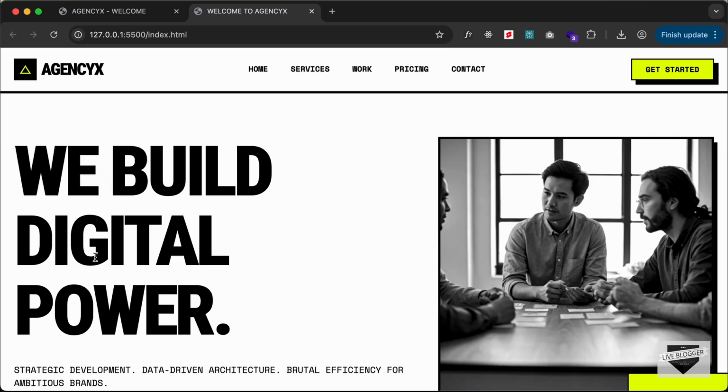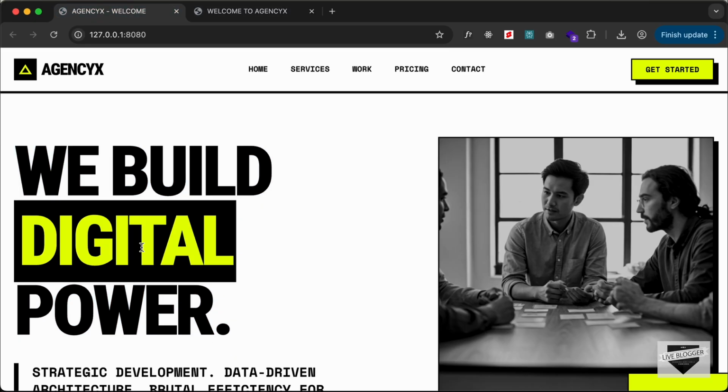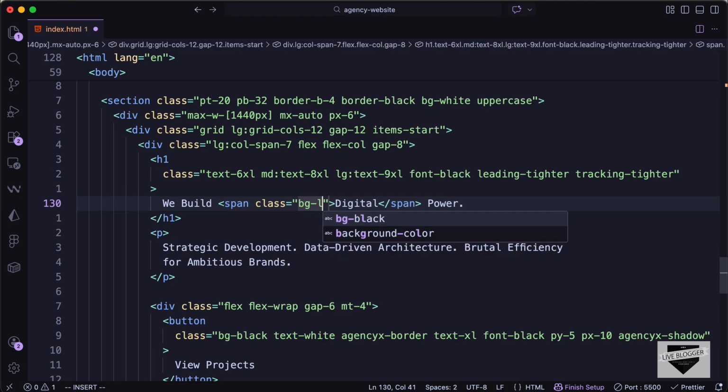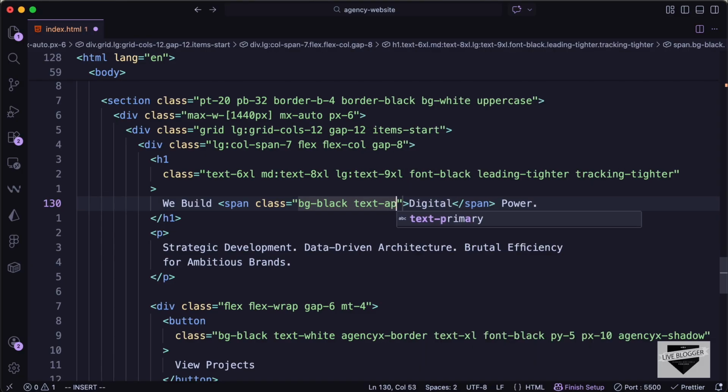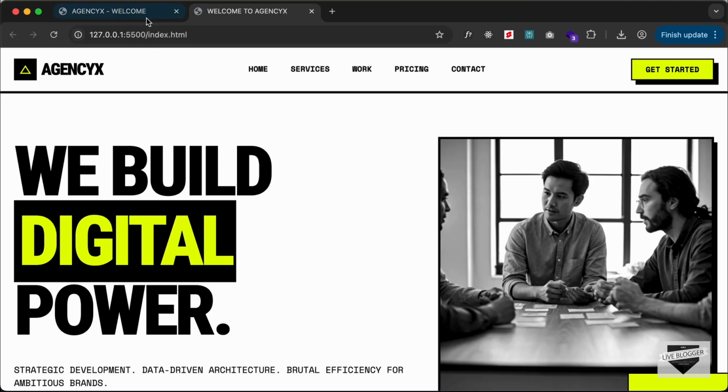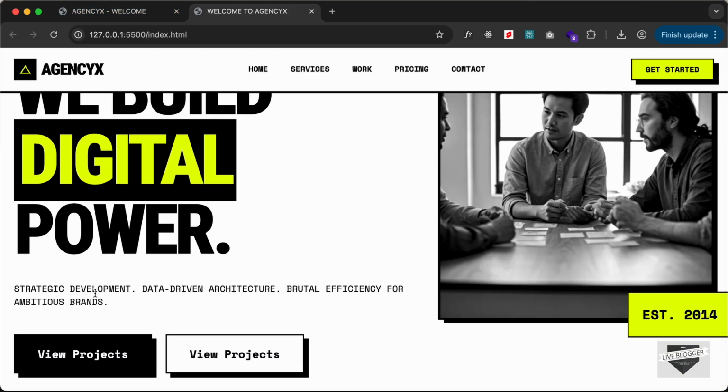Right now let's style this digital word. So we need to have black background and primary color. So here for this span, let's type class, let's type bg-black and text-primary. Let's add a padding left and right of 2. So this is how it looks. Right now let's go ahead and style this paragraph.